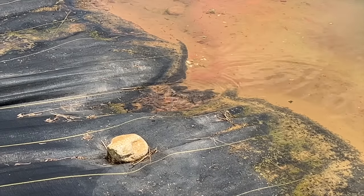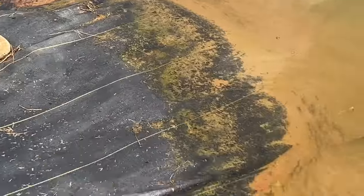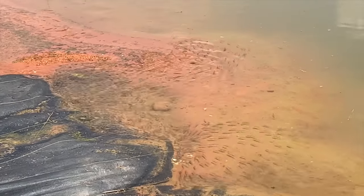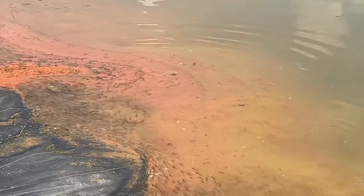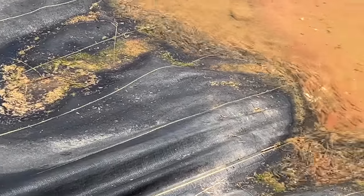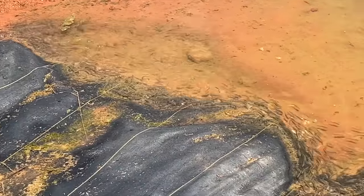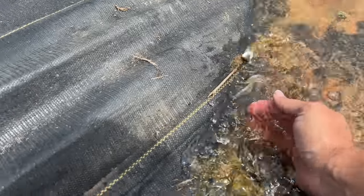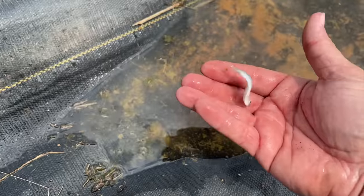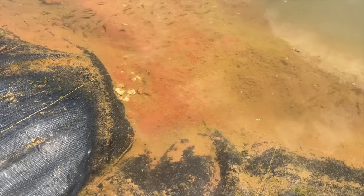The next morning we're right in the middle of another shad spawn. Doing my best to show on camera how many bait fish there are in the pond. You can see just a little baby threadfin — a bass snack right there. When you can reach down in the pond and grab them with your hand, you know they're loaded in here.